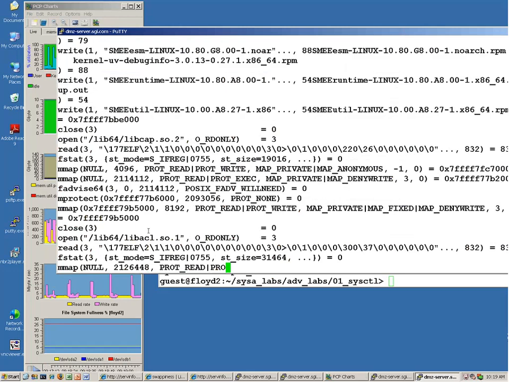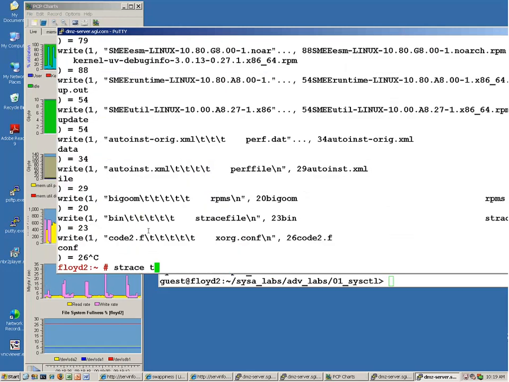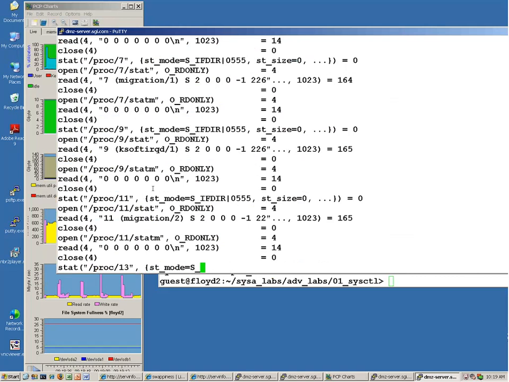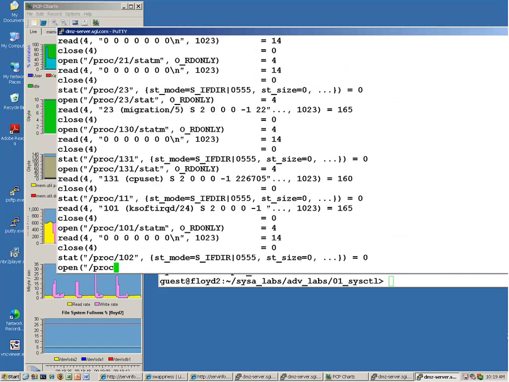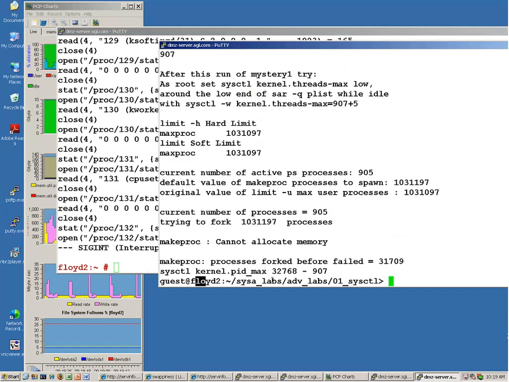That one worked. strace top. Oh, it's working now. Here's top opening up all the threads and stuff. So what happened was my 60-second timeout. So here was PID max minus the number of threads that were running before.